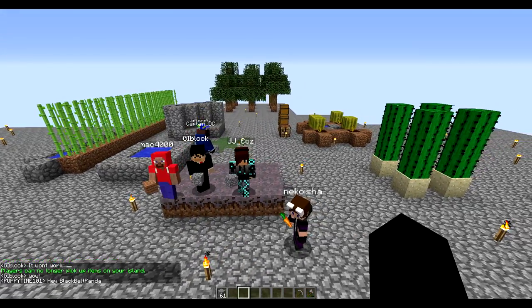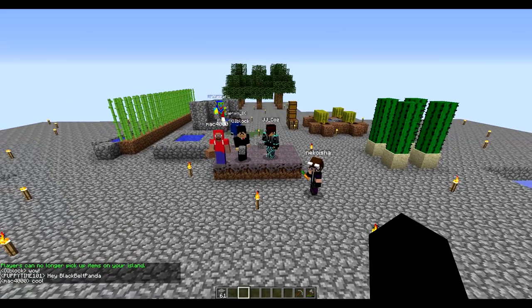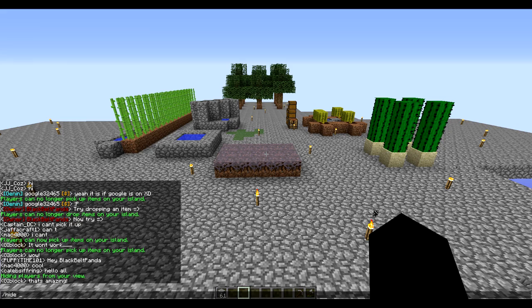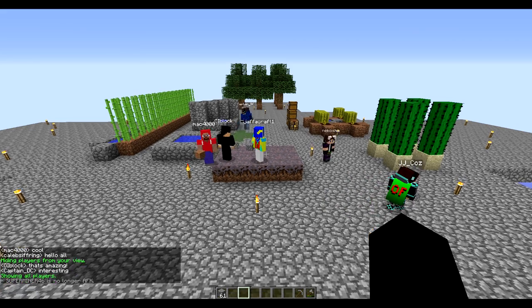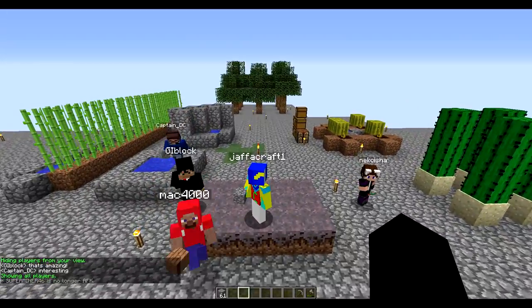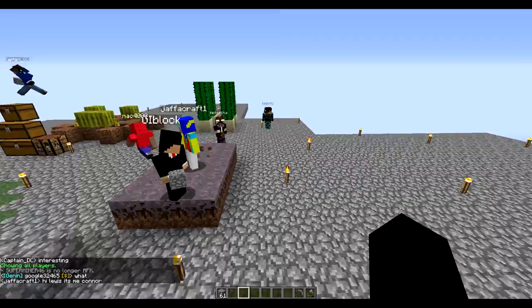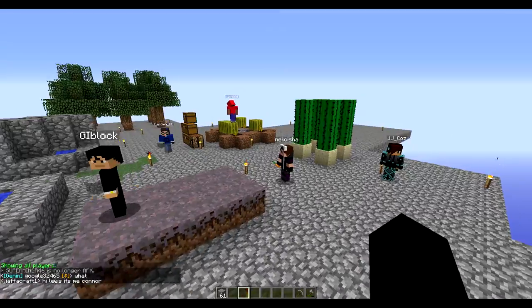So now the next command is pretty cool. Now you see everybody? Now you don't. So by typing hide on, you can make everybody invisible. Type hide off, and they're visible again. So they can't tell, it's just on your client. They're not actually invisible. You just can't see them. So that prevents people from getting in your way on your island.